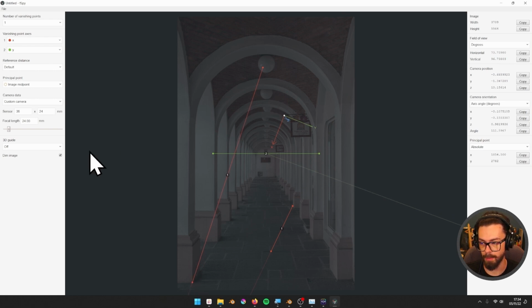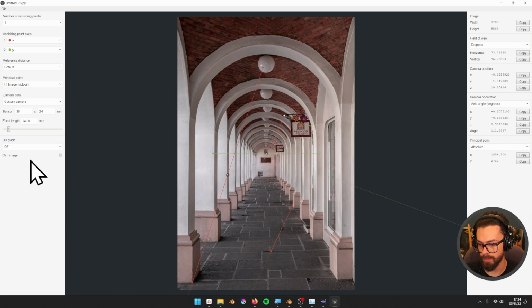If this is too dim for you, you can always turn off dim image. I always find this a little bit easier to work with. And we're just going to set it up something like this. I'm just trying to line up on those edges, and I'll do the same on the other side. Something around here should be fine. And last one, got to make sure you get your horizontal. I'm going to go from the corners over here down across there.